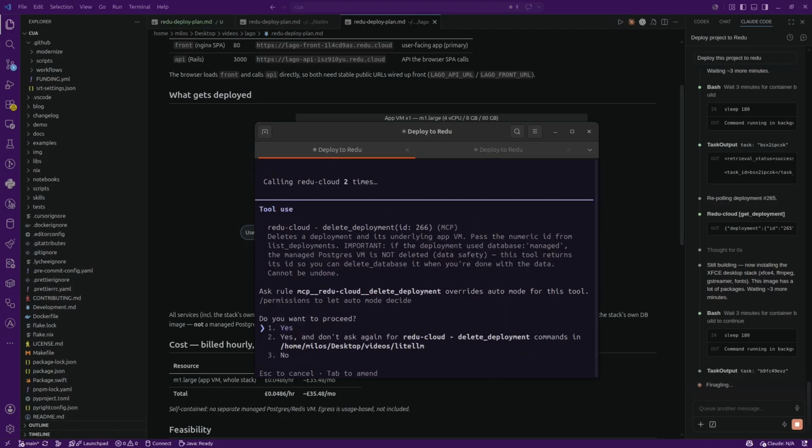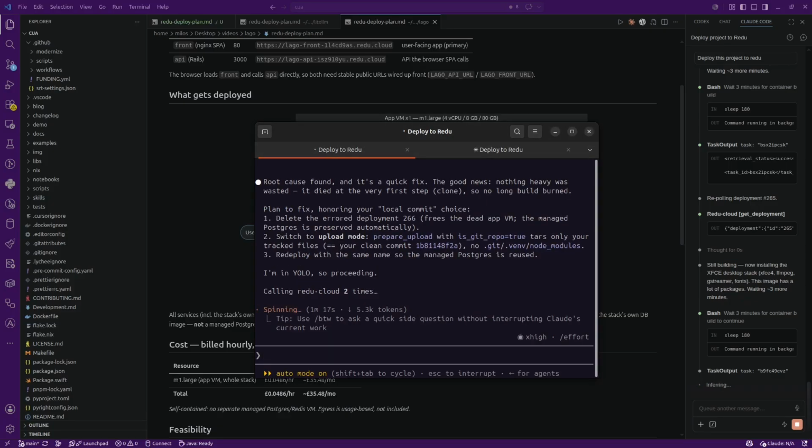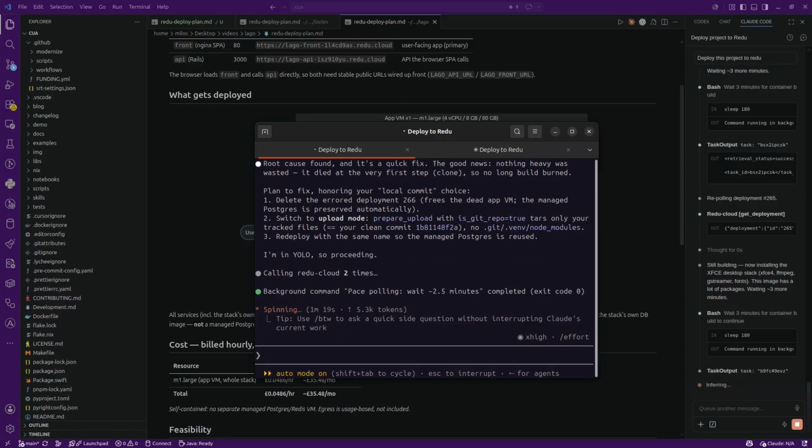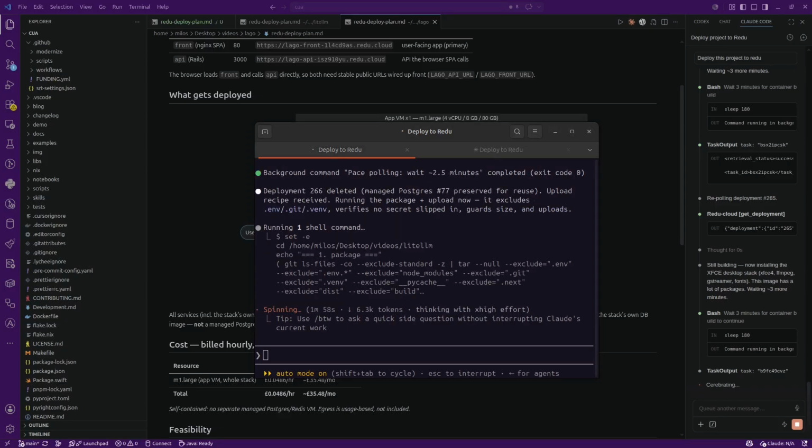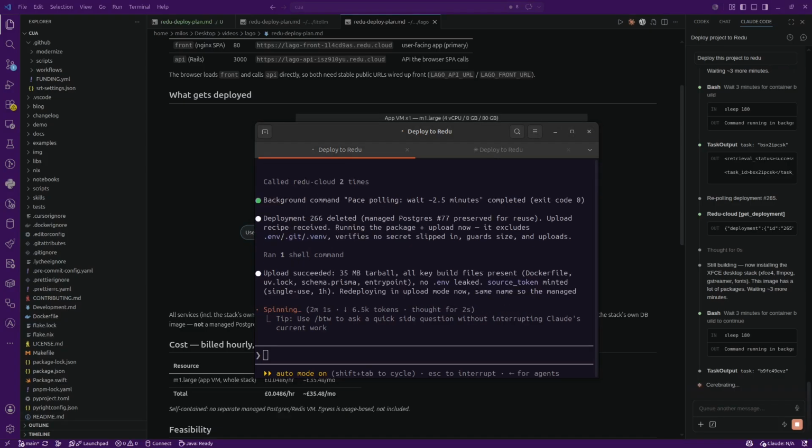So this is the self-healing part of this agent that's very useful, because I can just tell it to delete it and to try again, but now it will know how to do it properly, and it can iterate a few times until it gets it right. And that's one of the very convenient ways to find bugs in your code.